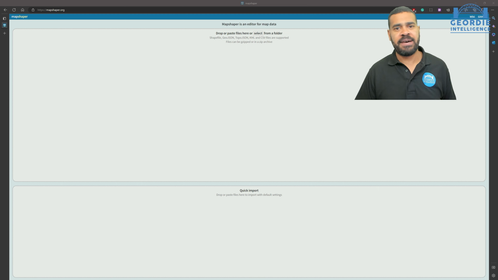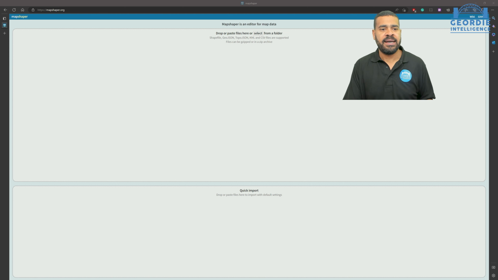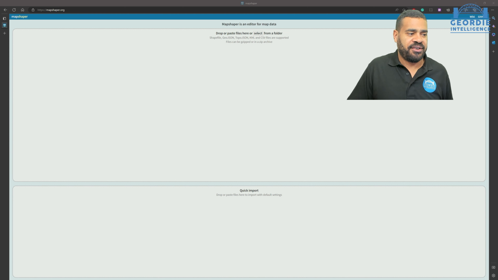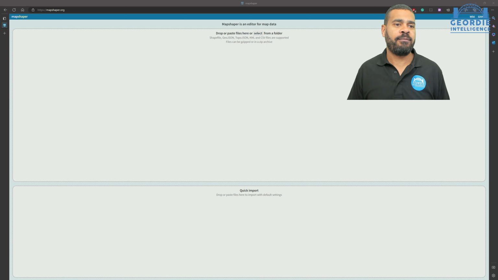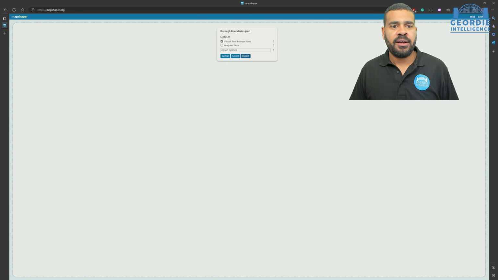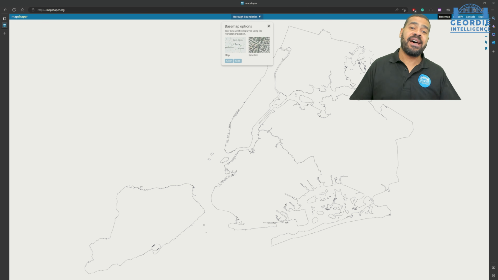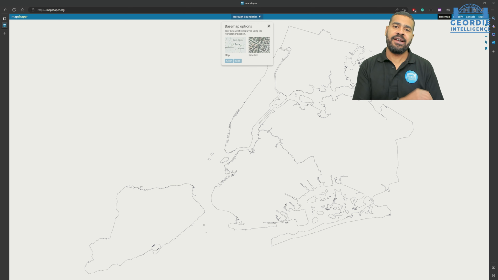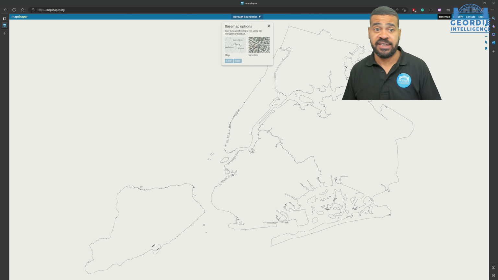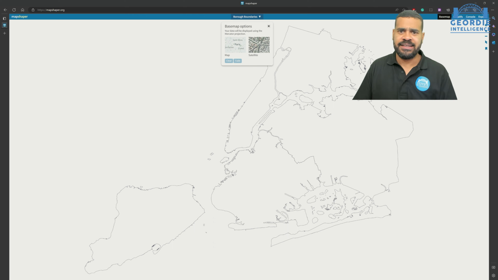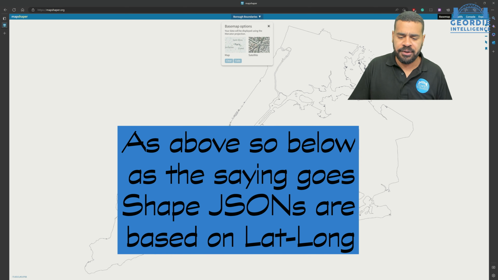Okay, and into Map Shaper, what we will bring is a GeoJSON or a TopoJSON or some other shape information that we've managed to find from the internet. So if I import this information here, this is the borough map that we've got. We can make some sense of it, because these are locatable, built using latitude and longitude coordinates to put them together.